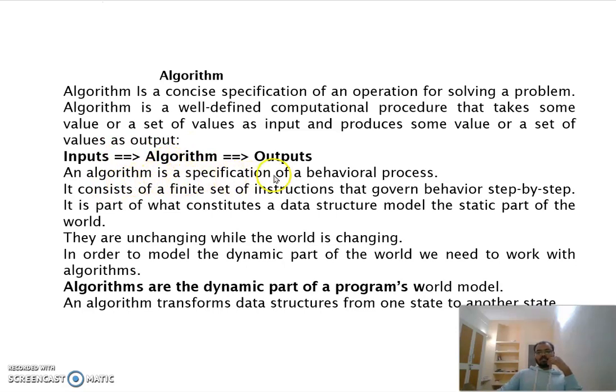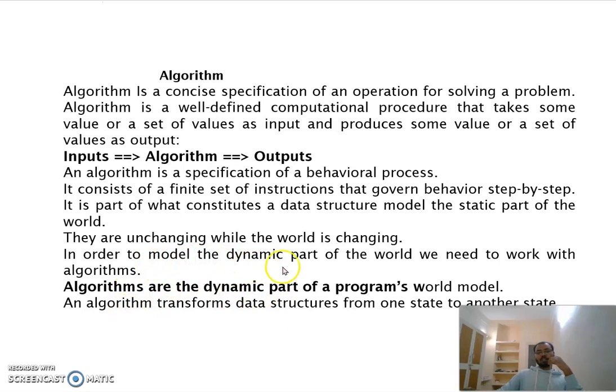An algorithm is a specification of a behavioral process. It consists of a finite set of instructions that govern behavior step by step. It's a part of what constitutes a data structure model, the static parts of the world. They are unchanging while the world is changing. But when we come to the algorithm, it's the dynamic one.